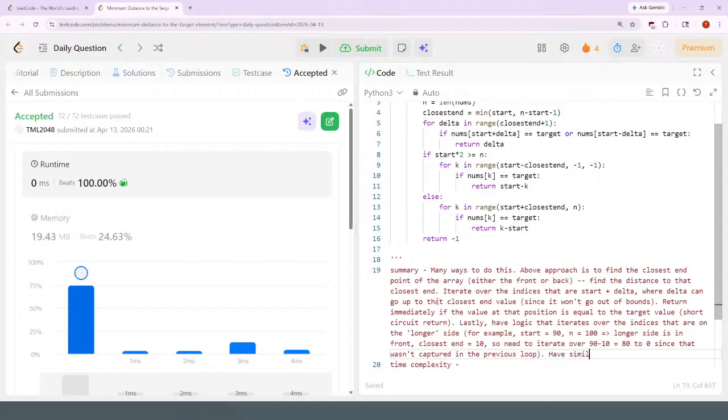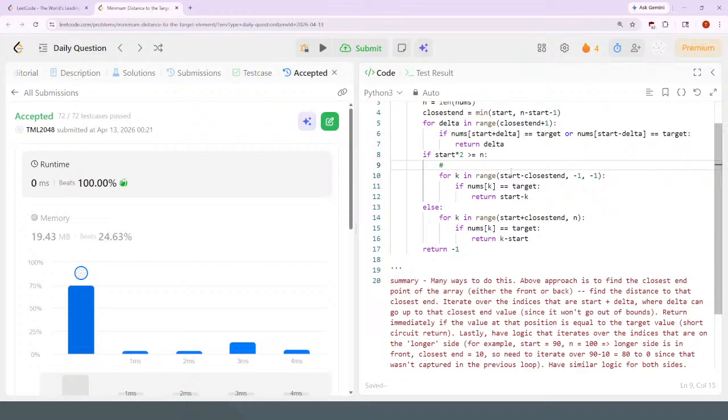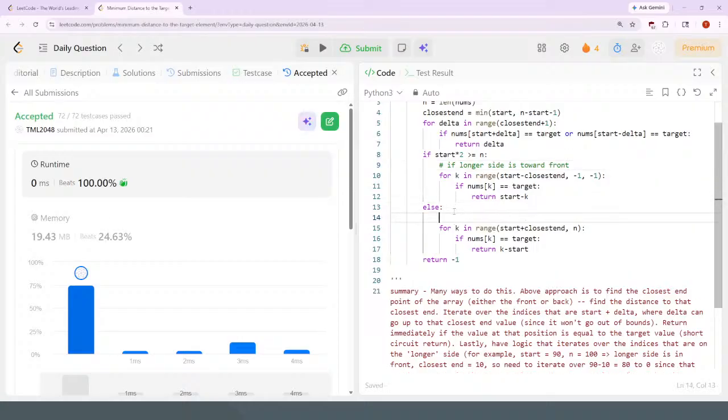Have similar logic for both sides. So this is the logic for if the longer side is towards the front, longer being there are positions that are further away from start on that side, and this is if the longer side is towards the end of the array.